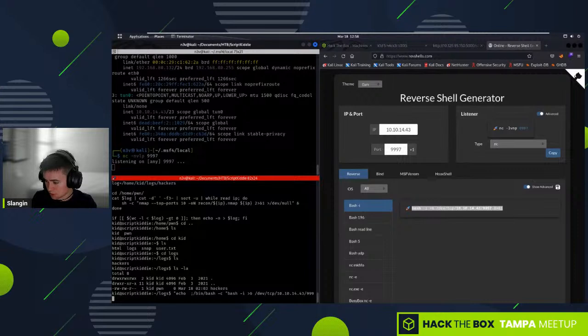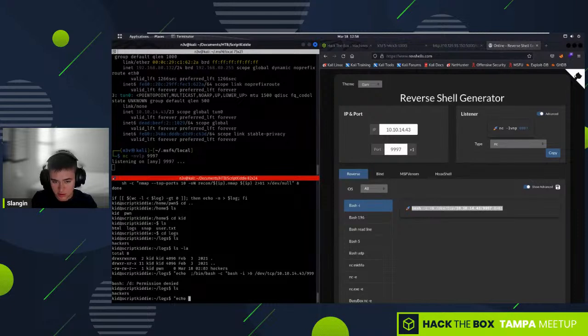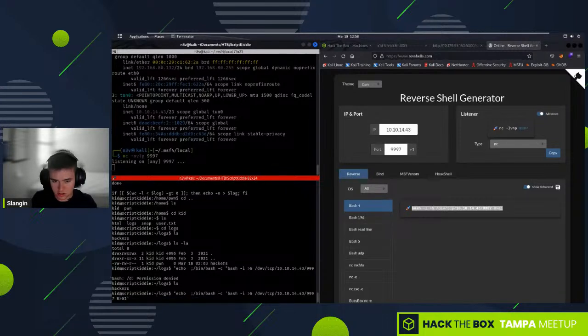So let me just run that. Cool. So if I do echo that bin, I forgot that. So 1, 2, I'm trying to remember, I had to put a single quote before this. No, it should be bin bash -i, then single quote, the reverse shell, comment that out, and read that to hackers to the log file. Okay, and then comment that out.